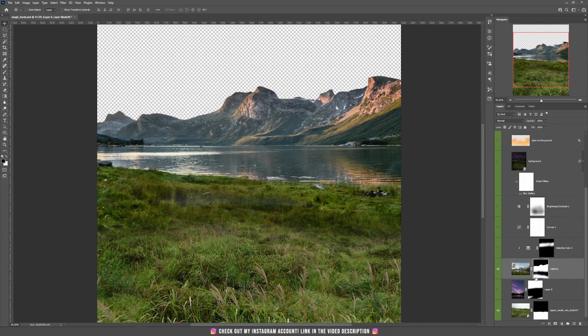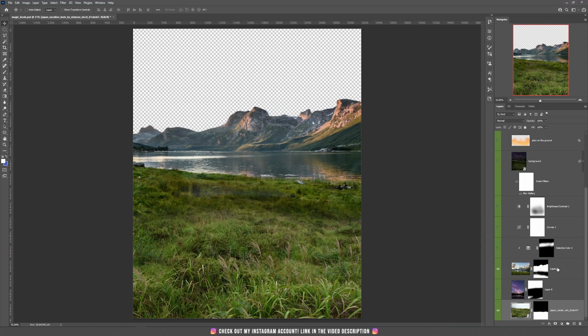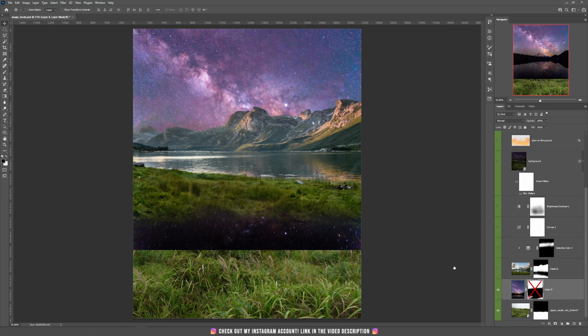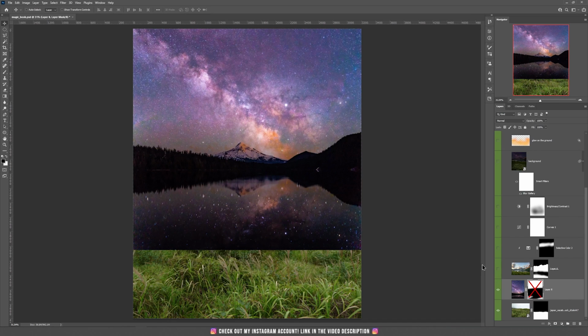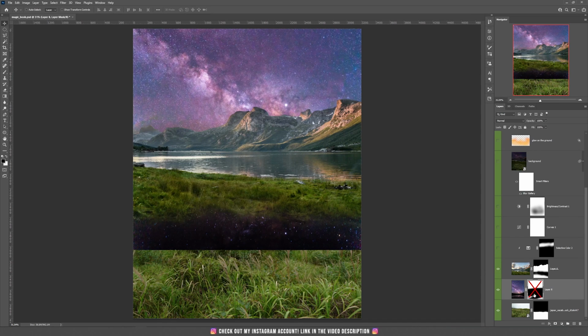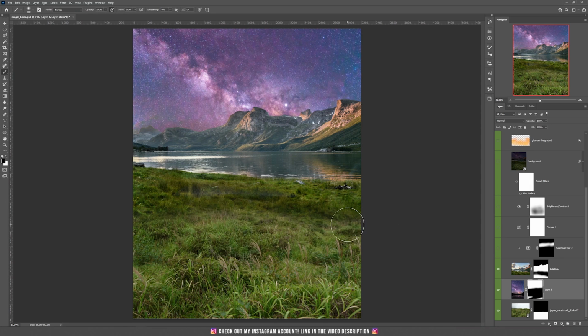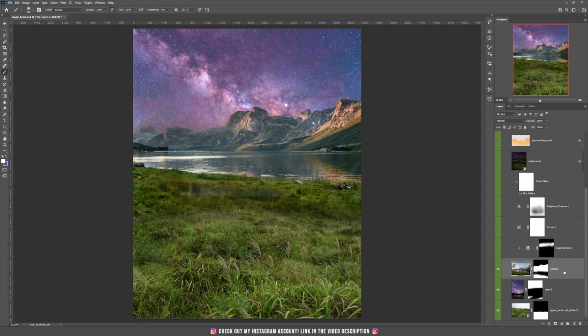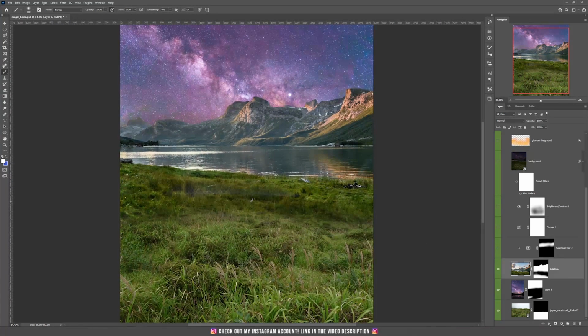Then what I have done, I have added between those two layers, so between this one and this one, another sky, and I did the same with this picture. So this picture is behind those two pictures with the backgrounds, and also here was easier because I just used a brush with the black color selected and I just painted with black on the bottom part to hide this part that I don't really need. So after I have done those three steps, we end up with this background.